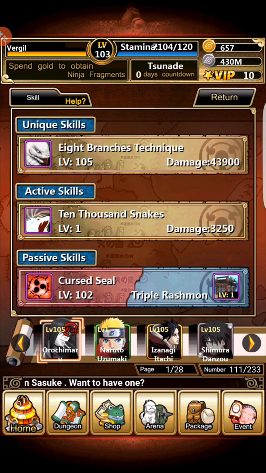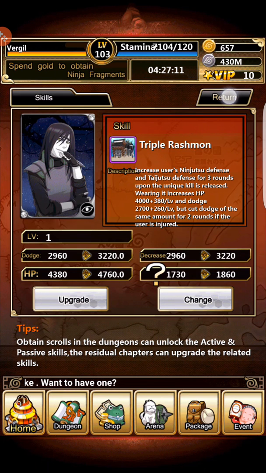He does have 2 passives. He has the Curse Seal and the Triple Rashomon. Now what the Triple Rashomon does is it increases your defense and ninjutsu and taijutsu defense for 3 rounds upon your unique skill being released.